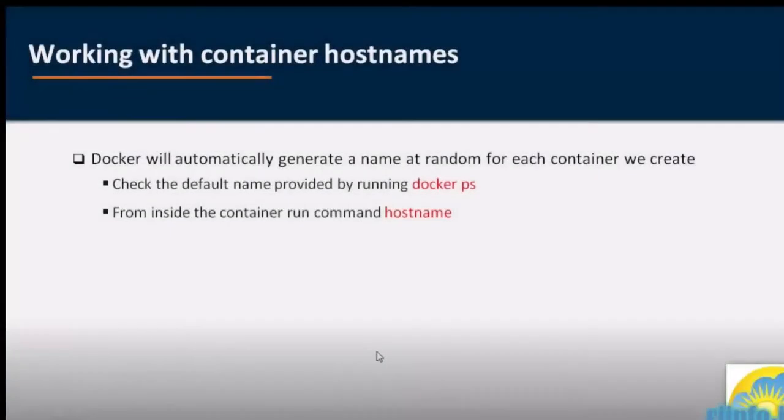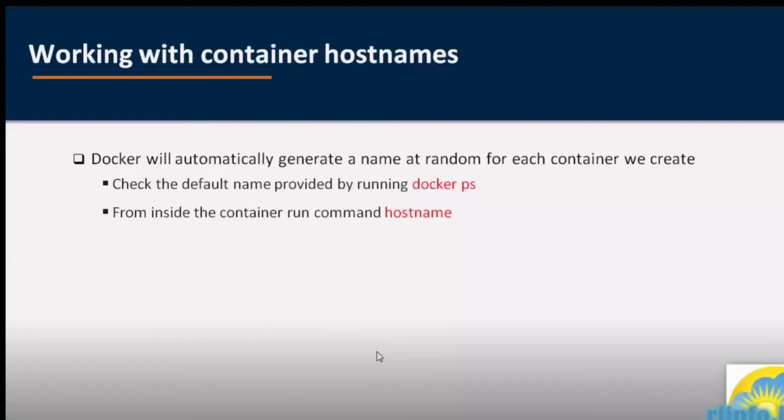In this nugget, we will learn about container names and host names. By default, Docker provides a random name to the container. The container host name is set to the same name as the container ID. Container name is set to a different random name from a set of predefined names in Docker. Container name can be checked using the ps command.